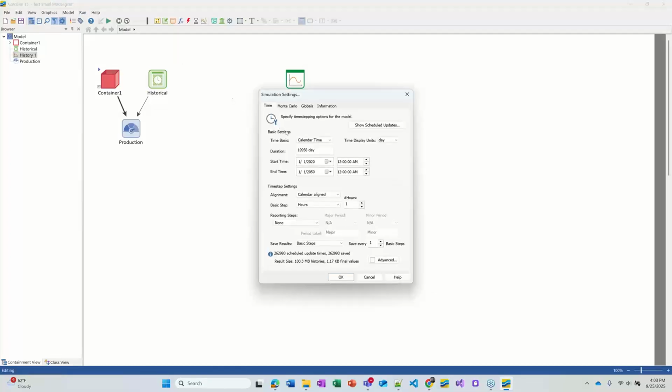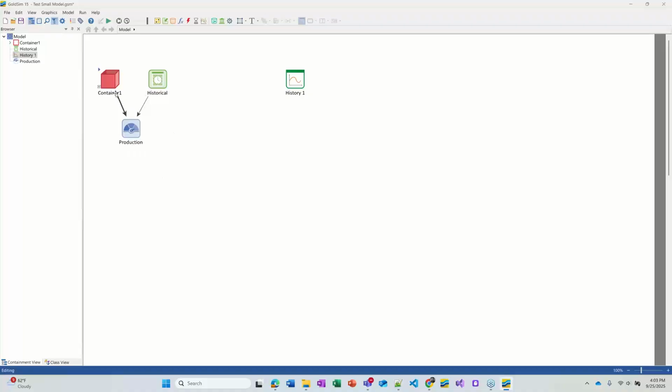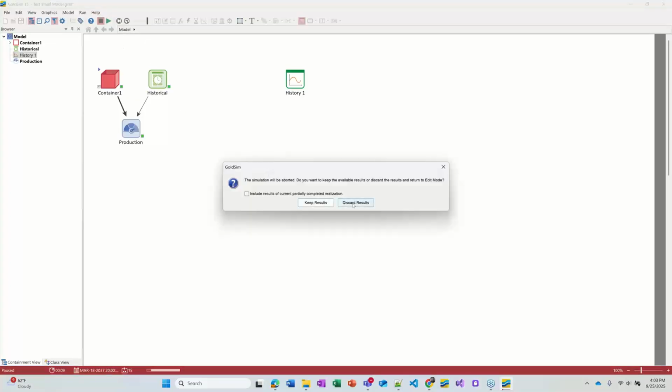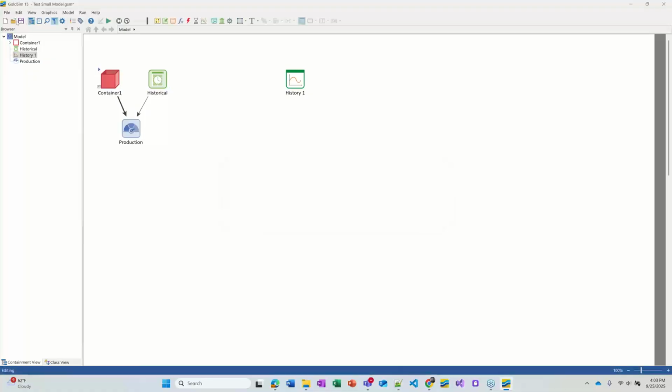Of this duration, calendar time from here to here with 1 hour time steps. Given all of that, it will repeat those calculations for that duration of time 100 times. To get a feel for how long this takes, let's just run it in a normal run. Now you can see we're on realization 5, 6. It's taken a while, right? And we may not want to sit here and wait for this. So this would be a good example of a model that is really taking a long time. I'm going to clear that out, start over, and save this real quick.